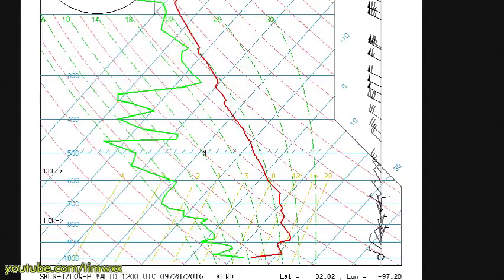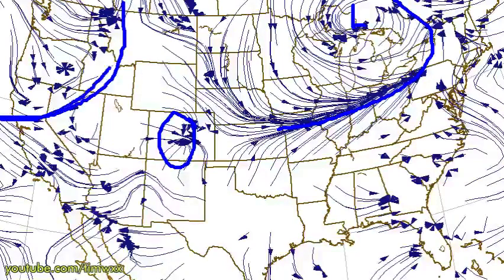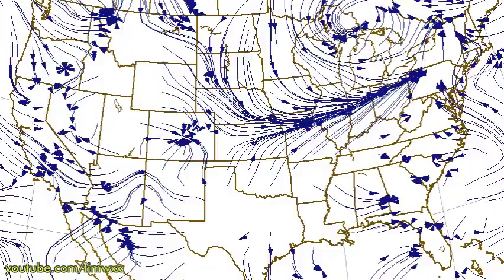So what's going on elsewhere in the country? We always like to look at the streamline analysis. And this looks almost like what we had yesterday. Big low there over eastern Lake Superior. Very same picture. Front right there. And it looks like probably a little bit of cyclogenesis there in Colorado. That might be some lee side troughing there. And looks like a new front coming into the Pacific Northwest right there. So those are the main changes for today.